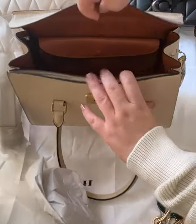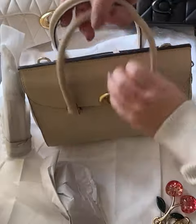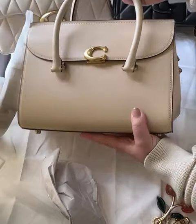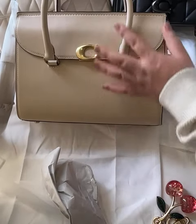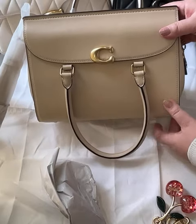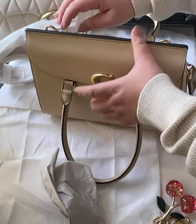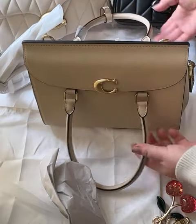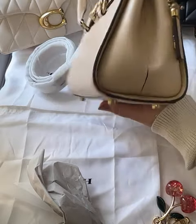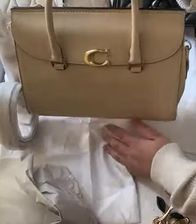In the back it has a lot of space, so for a medium bag you can use it as a work bag, an everyday bag, a daytime bag, or a night time bag. This is also a light color, so it's really great for summer or spring, or even all year round if you like this kind of bag. It is part of the 1941 collection, and the tag here shows the durability, sturdiness, and quality of this bag.